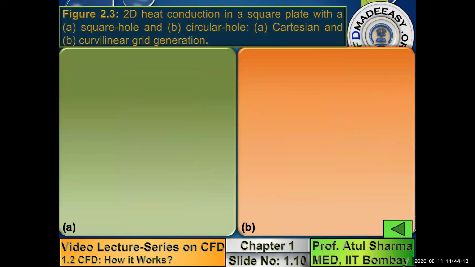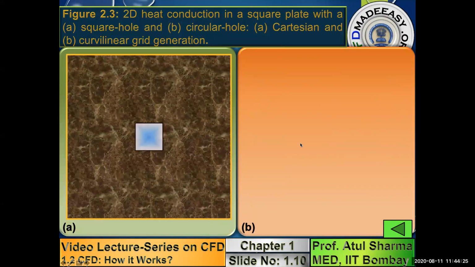I mentioned earlier that you have two types of problem: simple geometry problems and complex geometry problems. This slide will show you the difference between the two. Let us suppose I have a square plate with a square hole. The point to note is that in this case you have two boundaries, one exterior boundary and a second interior boundary. The interior boundary is a square hole, and the exterior boundary is shown by the yellow rectangle. Since both these boundaries are aligned along the standard Cartesian coordinate system, either horizontal or vertical, this problem corresponds to a Cartesian geometry problem.